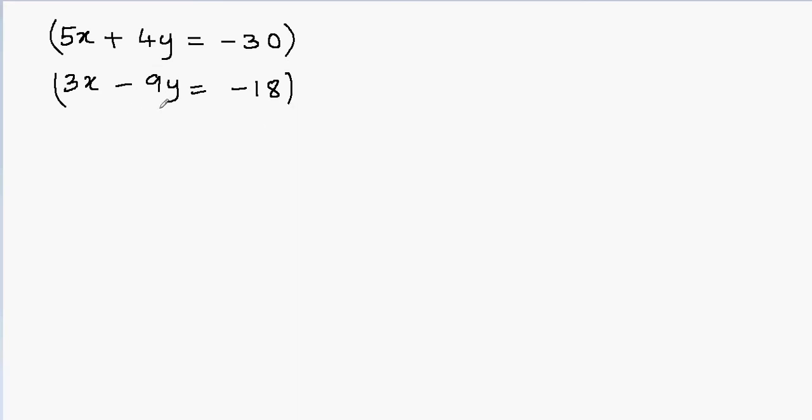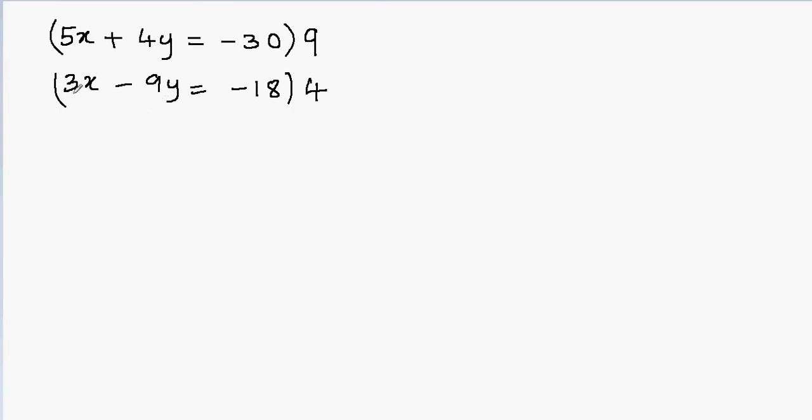So what do I multiply in the first equation, and then what do I multiply in the second equation to eliminate y? Well, I can multiply by 9 in the first equation and by 4 in the second equation. And you can see why I did that. 9 times 4y will give me 36y, and 4 times negative 9y will give me negative 36y. This way you can multiply both equations to make any of the variables' coefficients equal. Since I want to add the equations, that's why I picked the y variable. Now I've got positive 36y here and negative 36y here, so I can add these two equations and eliminate the variable. Positive 36y and negative 36y will cancel out each other.